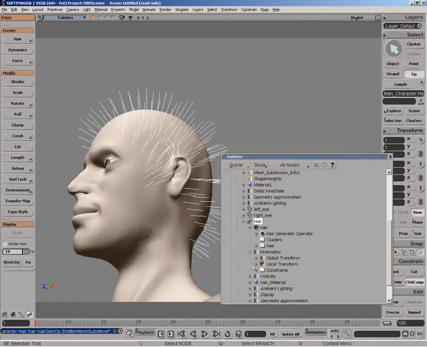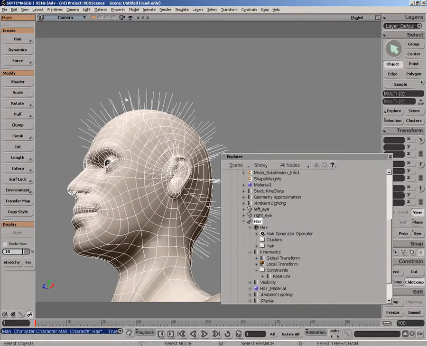If we look in the kinematics area, we can see a couple things are happening here. The local transform of the hair is muted, and a pose constraint is set up to actually constrain the hair object to the mesh. And this basically allows the hair to follow the object as it's translated around. And also, if we look at the actual hair object, what we get is one hair guide placed per vertex. So the more dense your mesh is, the more hair guides you're going to have to manage and control. So it's something really to keep in mind when you're working with hair.